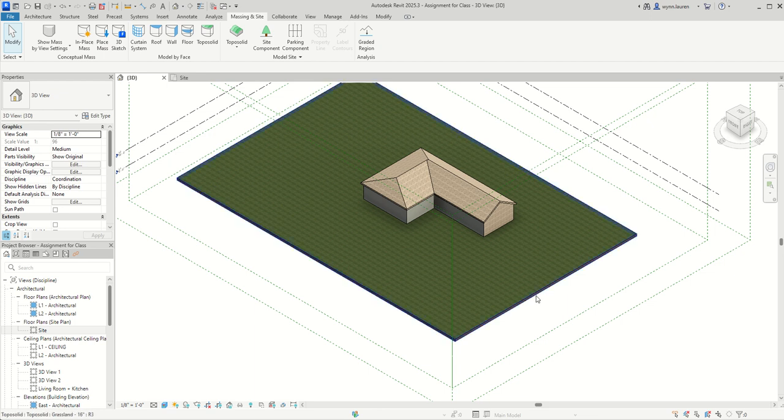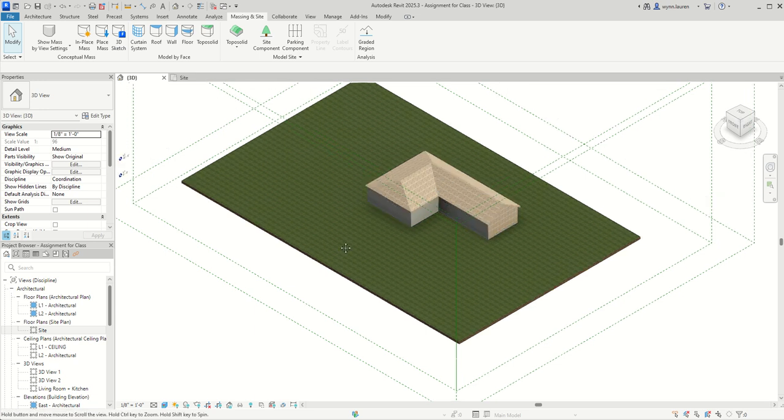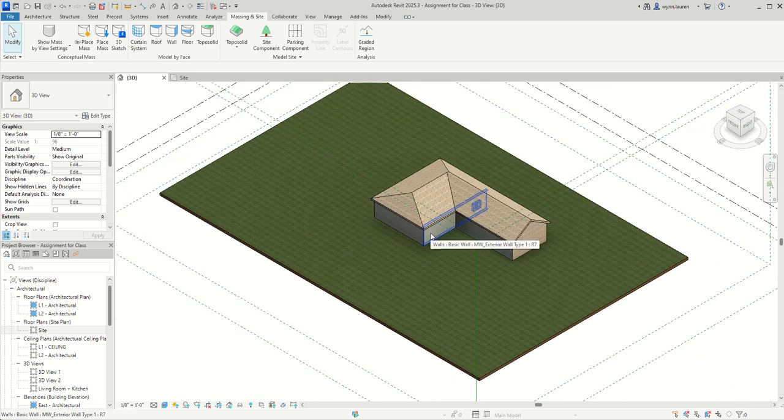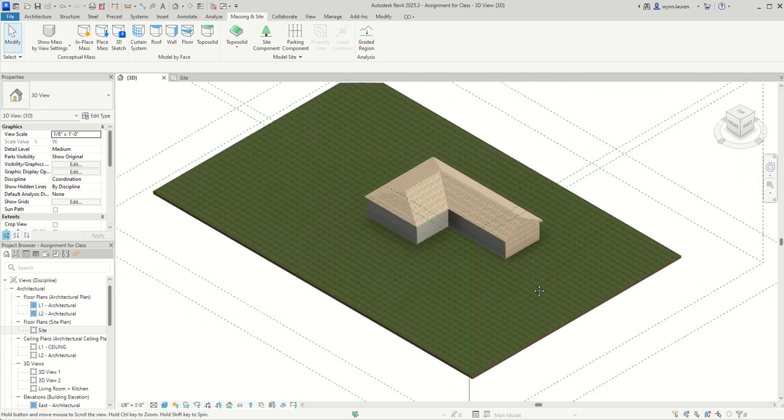And the reason it gave us that error is because typically you create a slice in the surface where your floor is, but for right now we're just not going to worry about that, and I'll teach you guys how to do that when we get more advanced. But there it is. There is how you do your surface in your site. So you can move on to the next video.